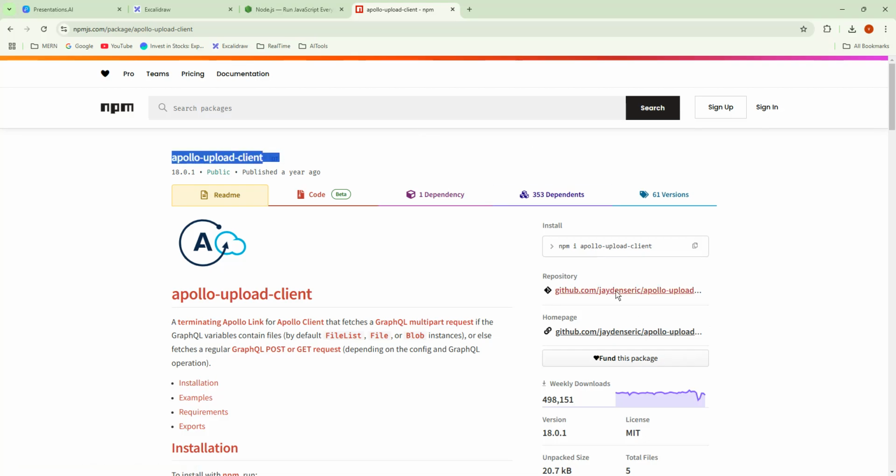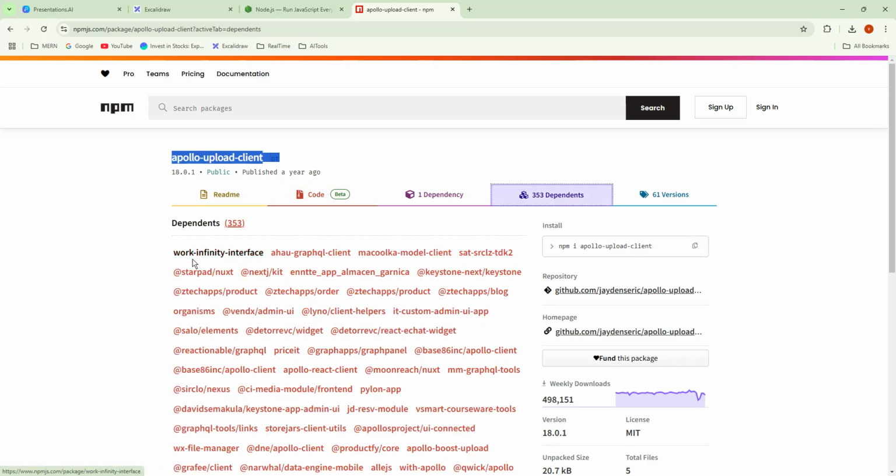If you want to see the documentation, you just click on this one. You will get to know what the package details are and everything. Okay, and even if you want to go for more things, you just have to see what all the sub-dependencies are for these packages.